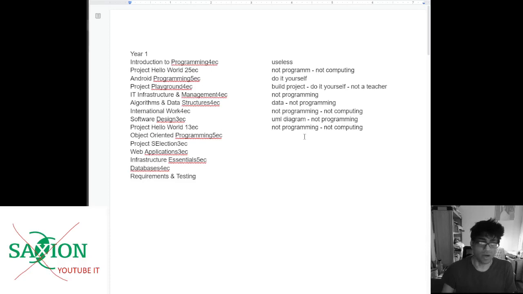Okay, let me go on. Object oriented programming. Now this is a build up from the first programming course, so we can consider that the first part, and this is the second part. Here you will do some classes, and in the first one you did some variables and loops. That's more or less what it is. So here you will do classes and objects, so this is part 2, and that was programming basics. Because you just know the objects and classes, you can't really build an application with that.